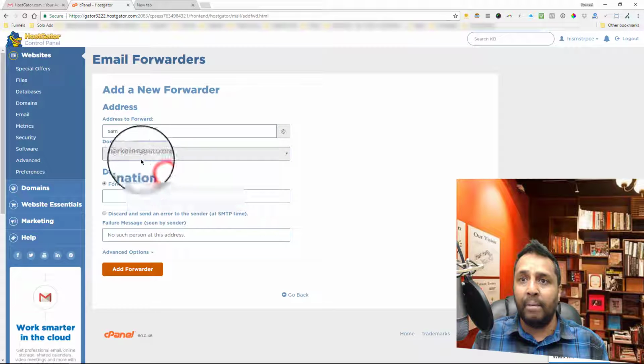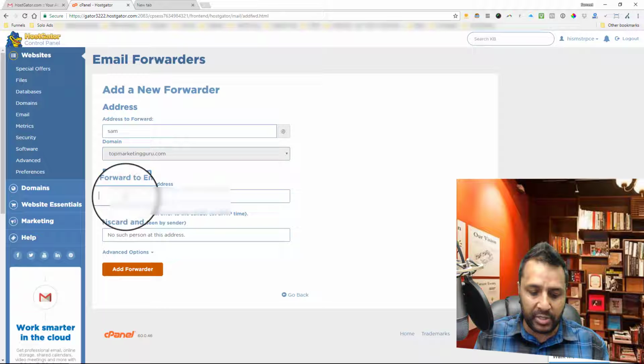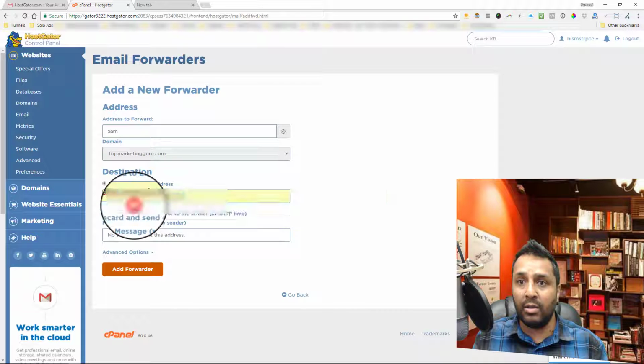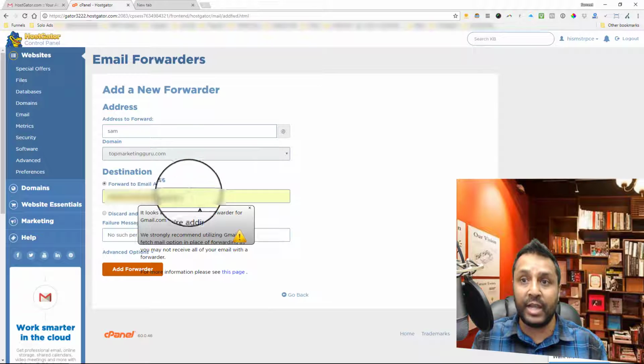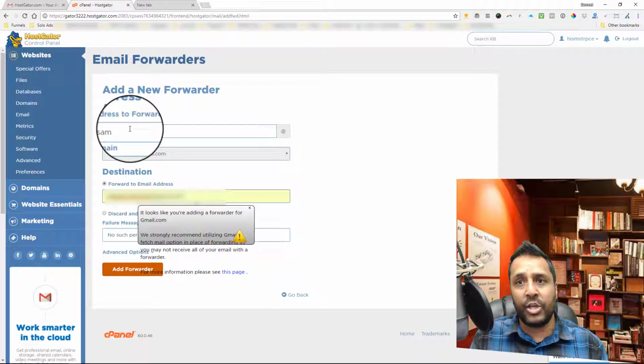Under destination, I want to put the email address that I use or check often, because I'm not going to check this email very often, but I don't want to miss out on any email that comes to this particular address.